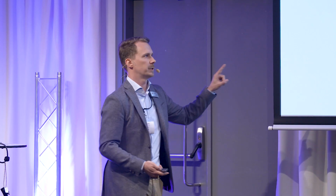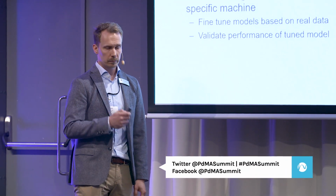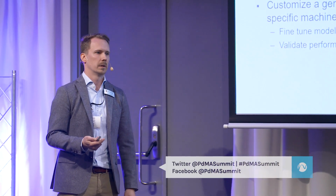Okay, well, sometimes you don't have the data. So this is already something that was discussed in the panel, in other sessions. If you lack labeled data, if you don't have data for failures, how do you then develop your data-driven model if you don't have the data? Well, I have some good news. If you're in the machine building industry, you definitely have some simulation models. The simulation models that are typically built for designing the system or the machine are usually generic. But what you can do is take some sensor data from an actual physical asset, and use that data to fine-tune your generic model to be essentially a digital twin.